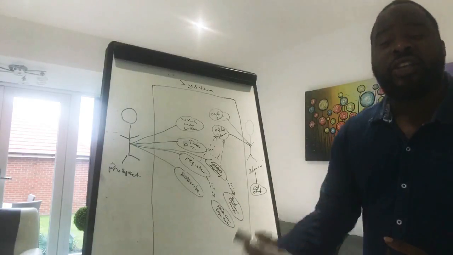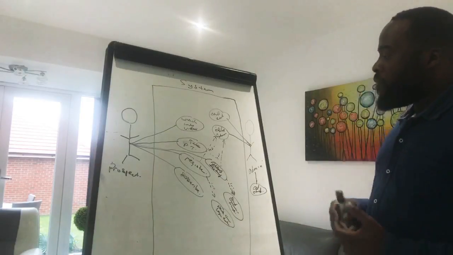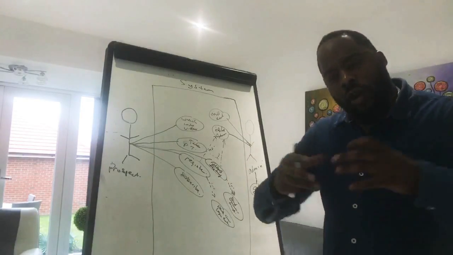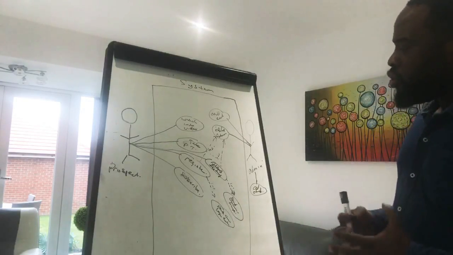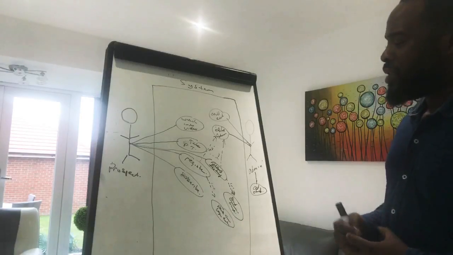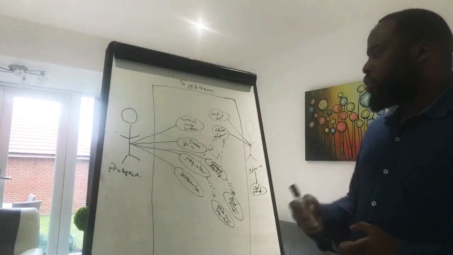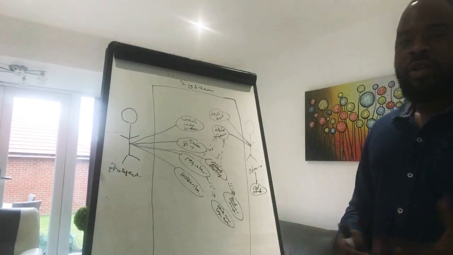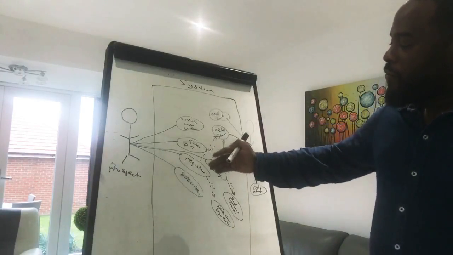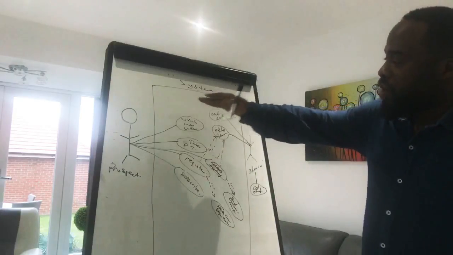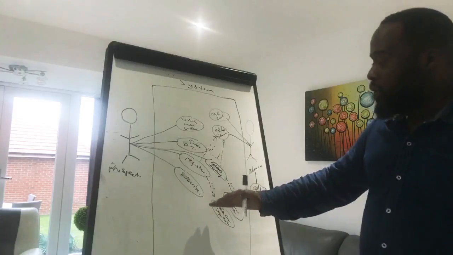Then you can go ahead and start fleshing that out in terms of your epic stories and your user stories, which is very important. An epic story is a collection of stories, and I can look at this use case diagram and see that the registration process of a prospect is an epic, because it's a collection of user stories. What is the registration process? Well, 1, I can watch the video. 2, I can take a personality test. 3, I can register. So I can now create the user stories for that prospect, title it registration, and list all the user stories in regards to that, which is really cool.